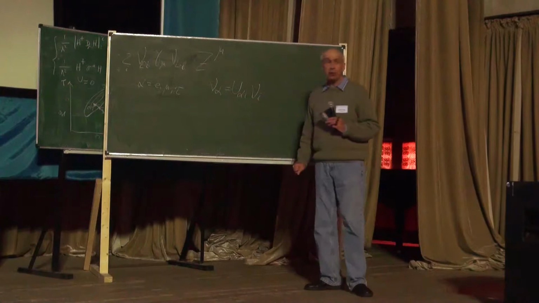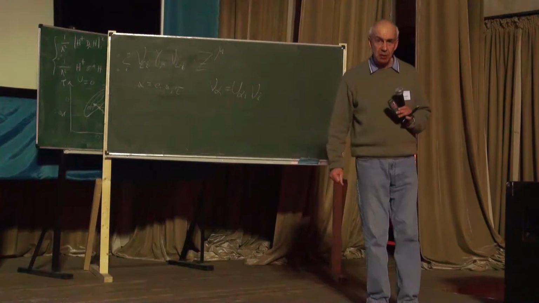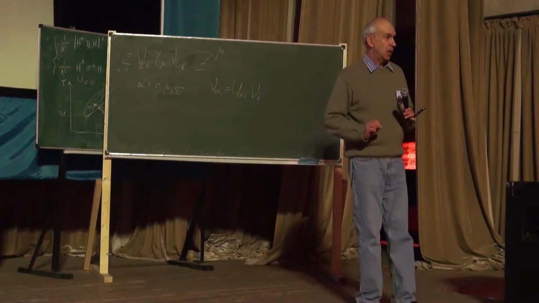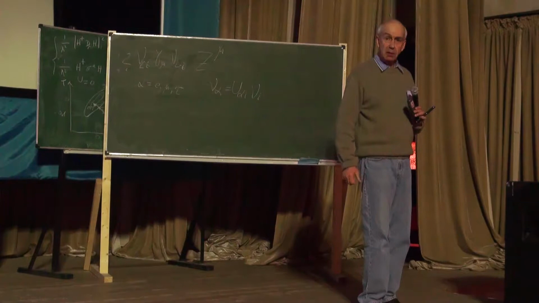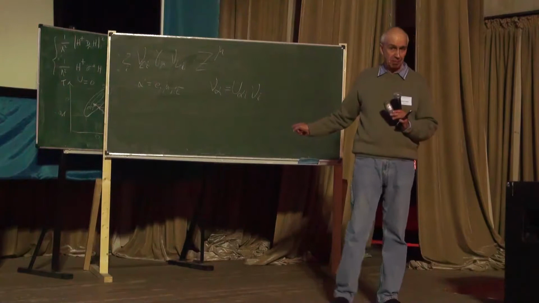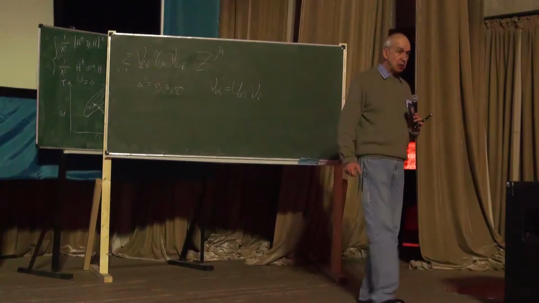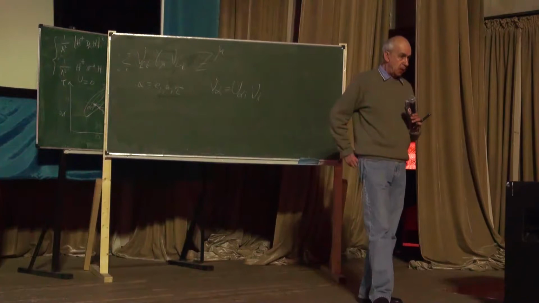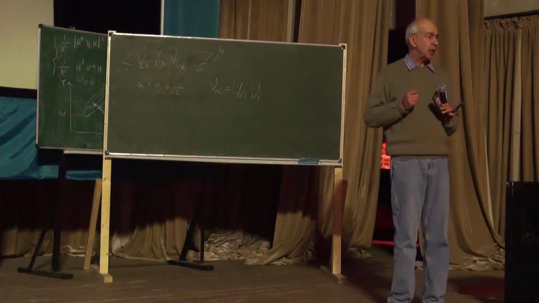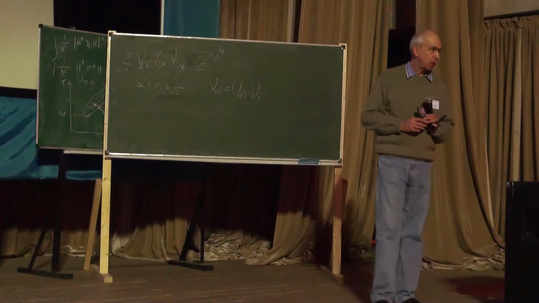So the next question I would suggest you think about is the following. Can there be any situation when neutrinos from Z boson decay still can oscillate? I told you that I'll give you several exercise problems, and most of them will be very trivial. This one is not. This is not a trivial question. And I don't expect a full answer from you for this question, because actually the full answer was given in a very good paper by Zatsepin and Smirnov, published in Modern Physics Letters. But if you can have at least some idea in what situation one can expect neutrinos from Z boson decay to oscillate, that would be very interesting. Okay? Think about this. You don't have to give the answer right now.